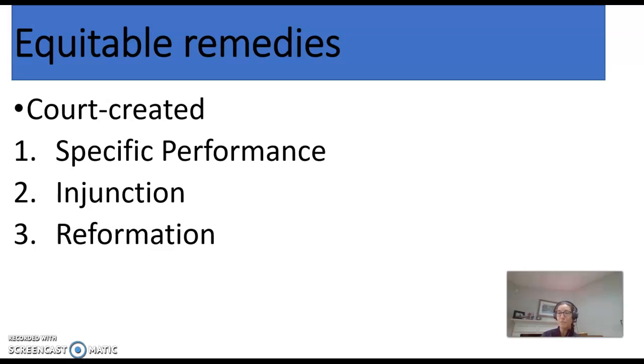Specific performance actually is the one I really want to focus on, and that's where a court can actually force a party to do something. For example, if we contract for a piece of art, there's no other piece of this art. It's the only piece that's ever been created, and you breach and don't sell it to me like you promised, the court can actually force you to give me that piece of art because I can't get it somewhere else. It's so unique. So specific performance is only available when it comes to unique items that can't be purchased or found or recreated somewhere else. So also look up injunction and reformation. Those are other examples of equity remedies.